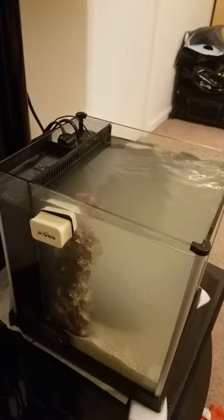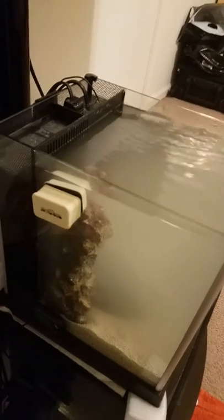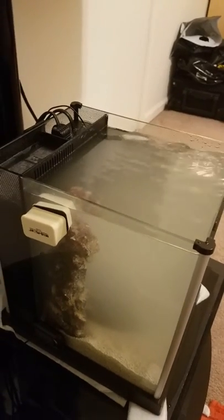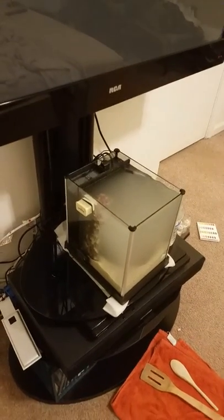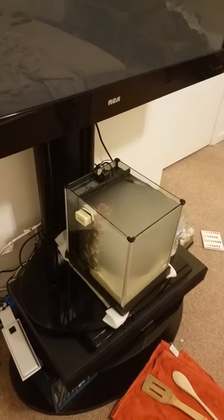And I've got a baby maroon clown that looks like it's been injured in my 125-gallon tank. It looks like one of my other creatures took a chunk out of its tail. So I'm not sure if it's a victim of a predator in there.